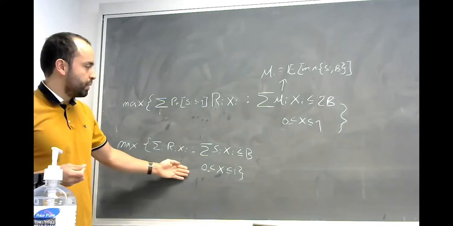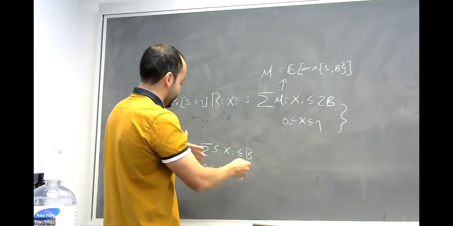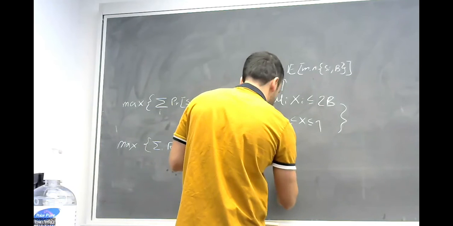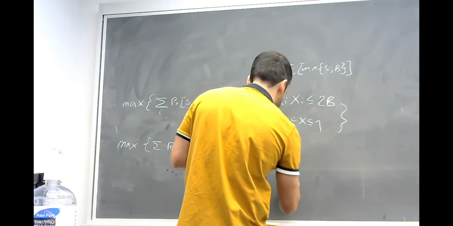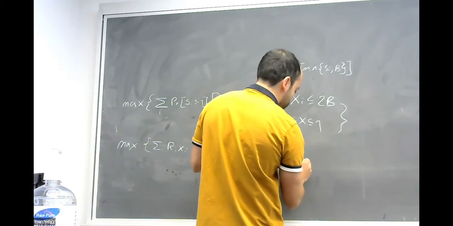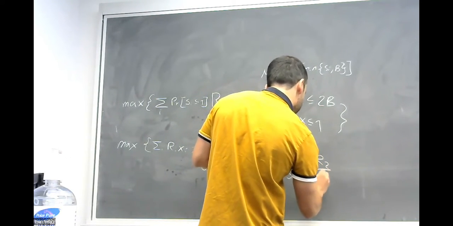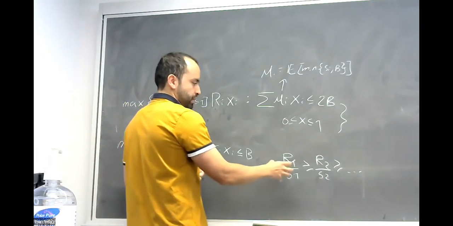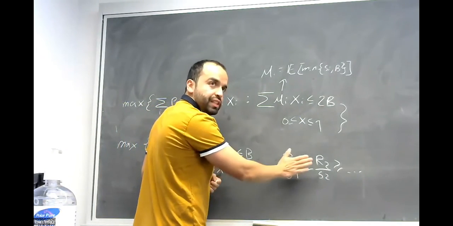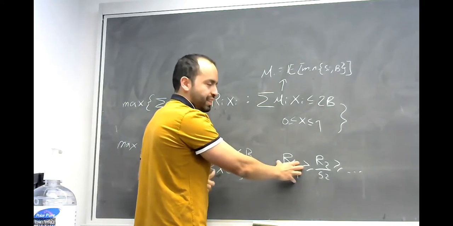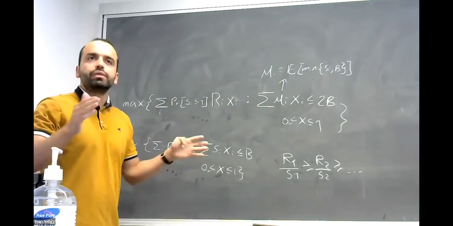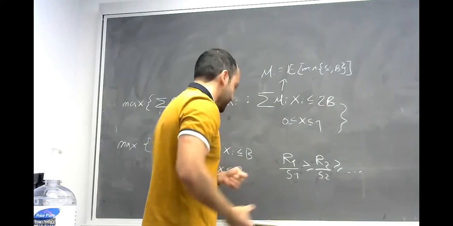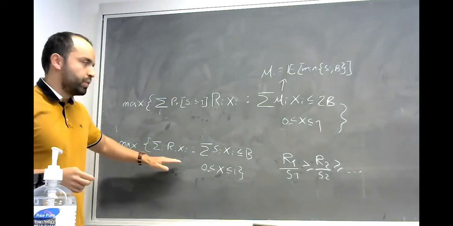And so the optimal solution for this problem is to first order the items according to their density. So you assume that the items are ordered in this way. And then your optimal solution will be to start packing the items in this order as much as you can. So if you can pack all of item one, then do it. And then you keep going to the next item until you overflow capacity, in which case you only pack a fraction of the last item. And so that gives you an optimal solution for the LP.